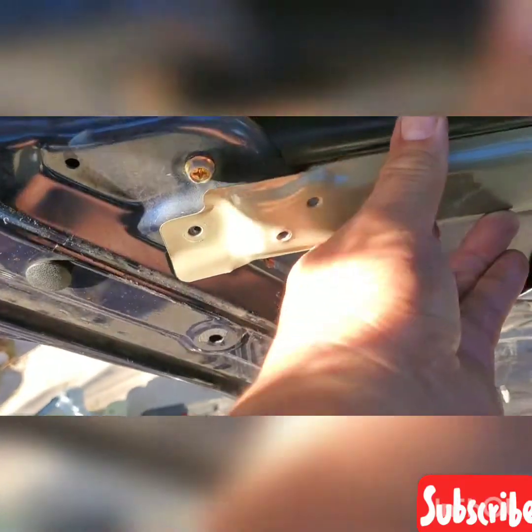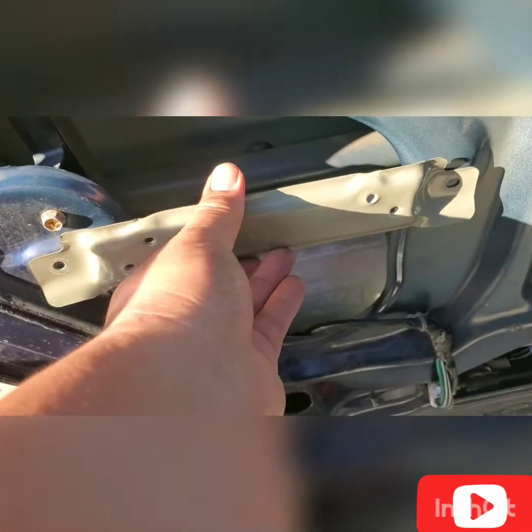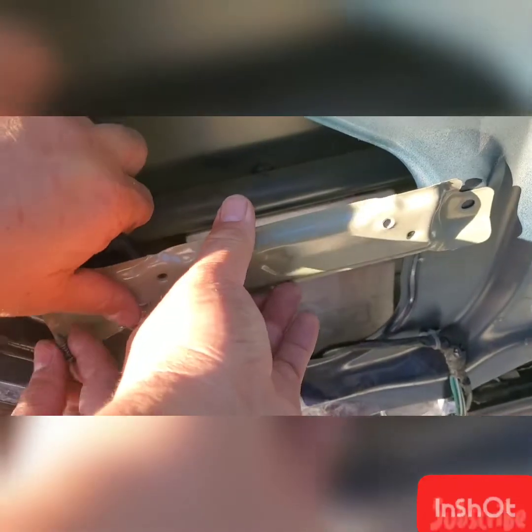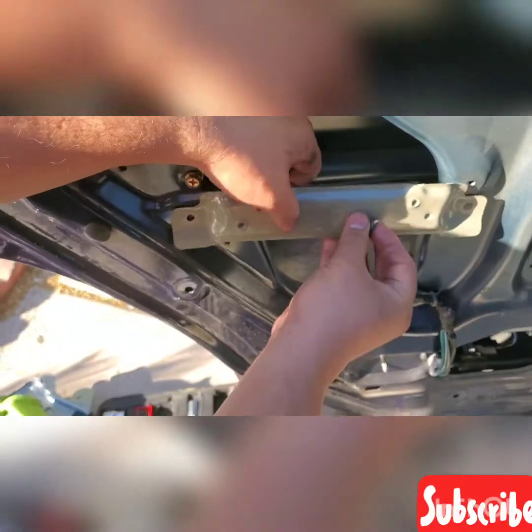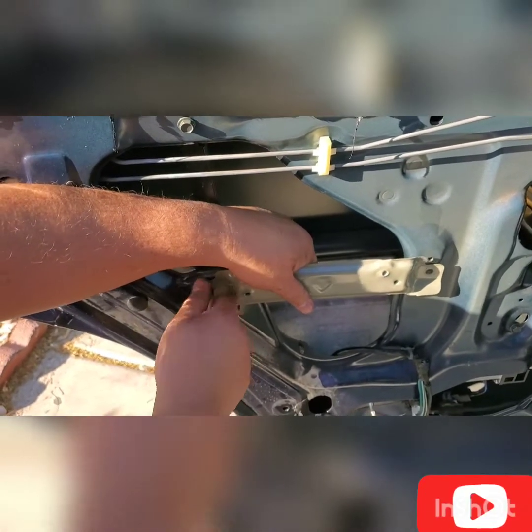Don't forget to place it back, this bracket. So my brother just forgot to put this back, so we're gonna put it back right now. Hand tighten it again to place it back.